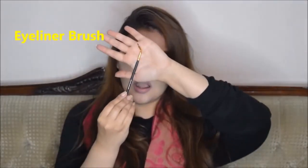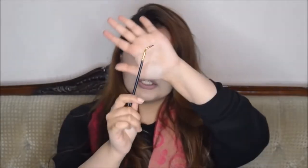Interesting brush which I found in the whole line is this tilted eyeliner brush, as I was looking for this one for so long, something which is bent, and the application of your gel liner becomes very easy with this brush. So the idea of this brush, bending down, this is really great, and this is going to help a lot of you guys who want to learn to make that perfect wing. This is your tool, this is your key to a successful winged eyeliner.